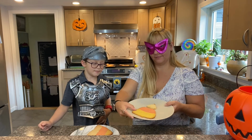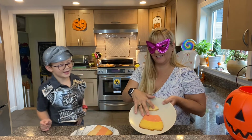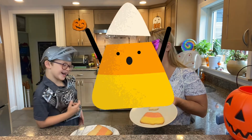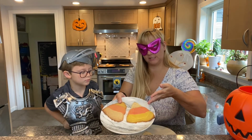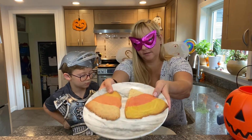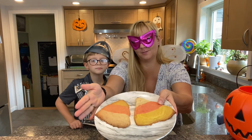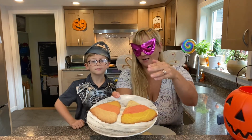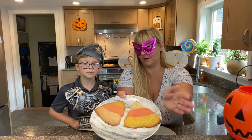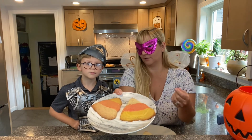That we did have. So this guy lost his head. Oh. So next we wanted to show you, so this would be the traditional candy corn pattern. And this would be the upside down version. I feel, in my personal opinion, that the traditional version came out a lot better as far as color. What do you think?